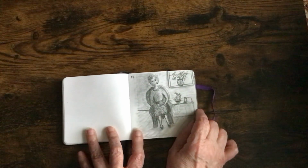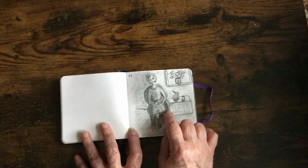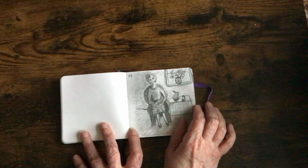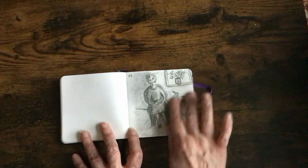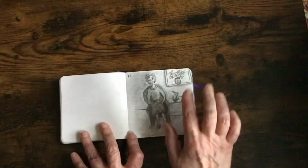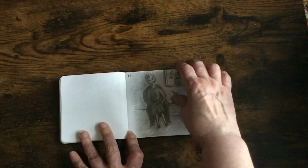18. This is just something. There was a source picture for this, but I can't remember what it was. It looks nothing like this. I think it was another Matisse. But it's kind of like I got everything involved. I got everything on the page, which is kind of nice. I did the floor in the background, a lightness coming from this side. Look at my hands, they're dirty.